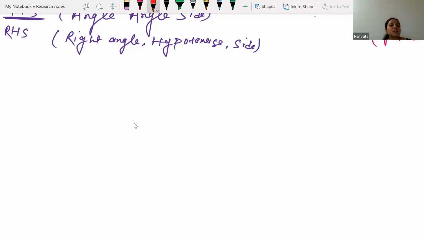If the name is already given in the question, we don't even have to think about the name of the triangle. If the name is not given, then according to the list which you have made, you have to figure out the name of the triangle properly, because that name will further guide you to identify which angles are the same, which sides are the same. Let me take the other question. So I am going to take a quite tougher problem, the trickier one. Number 6 I am going to take directly.